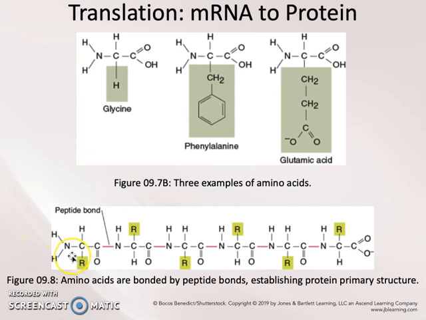This will continue, and you'll have proteins that are hundreds and sometimes even thousands of amino acids long. This will form lots of different proteins for the cell. Proteins are the major functional molecule of the cell, and anytime the cell needs to do anything, it's going to need to make proteins to do it. So if the cell wants to eat or bring in food, if it wants to remove waste from the cell, if it wants to move or swim from one place to another, if it wants to go through cell division and divide, or make more RNA, protein, or DNA molecules, then it's going to need proteins to do that.